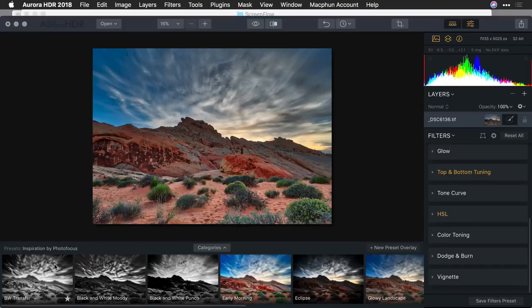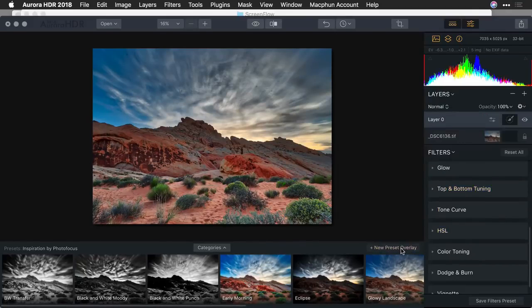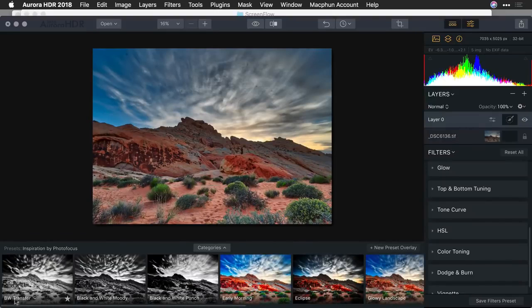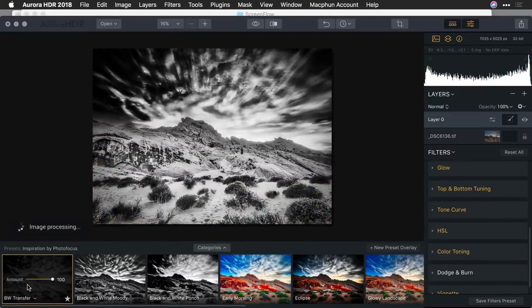Now, what I suggest is you take advantage of the new preset overlay. This is going to allow you to apply this to a new filter. So the advantage here with the new preset overlay is that it simply makes a new adjustment layer, and you can click to apply it. And as you see there, we can take advantage of an additional preset. In this case, a dramatic black and white preset. But I don't actually intend to leave that as black and white.